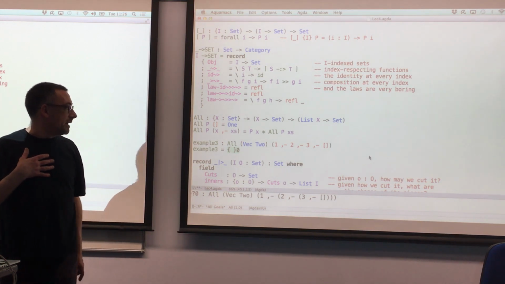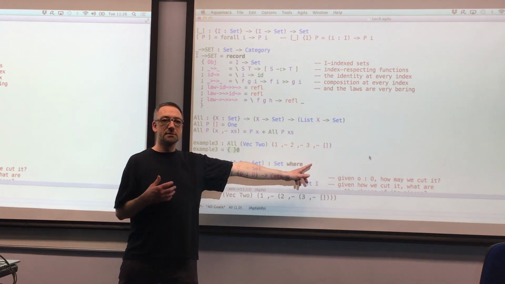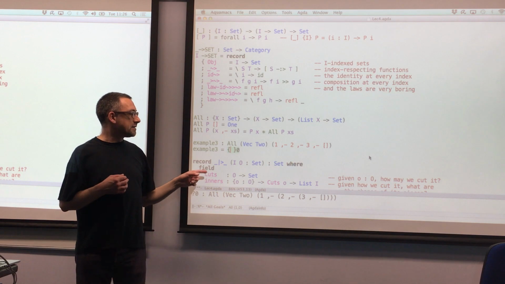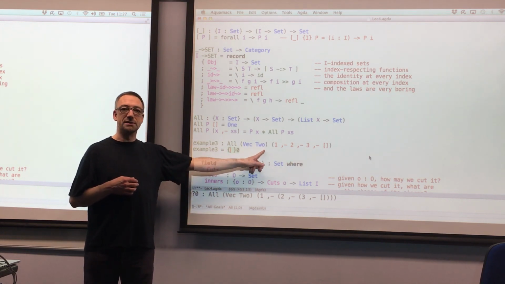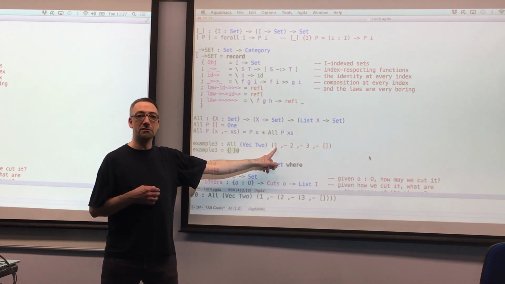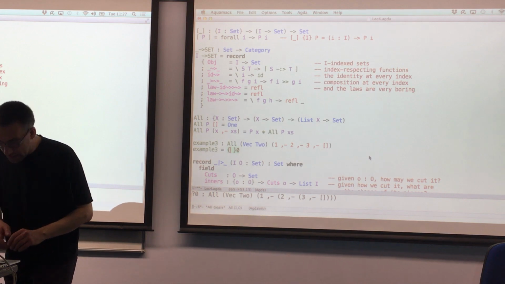So what I'm saying here is that for every number in this list, I need a vector of bits, which is that long. So let's see that in action.